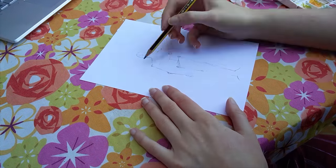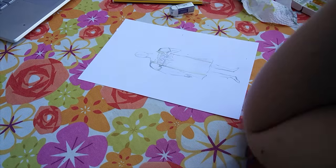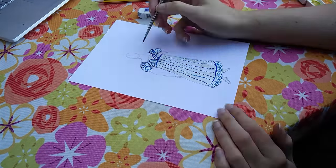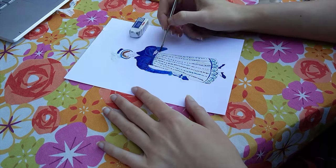Now if by some miracle I find that I have unlimited time and energy to dedicate to a project, I may even work towards plan C — the best option. This is: if the sky were the limit, what would this project look like? I'd draft my own shift using a historical method and of course sew it all by hand; my stays would be completely hand-stitched with an etched wooden busk; the gown would be draped by me and completely hand sewn; I'd knit my own silk stockings, make my own bonnet, a reticule to match, buy some American Duchess shoes, and hey — maybe I'll even hand sew my own Spencer as well. Let's go wild.